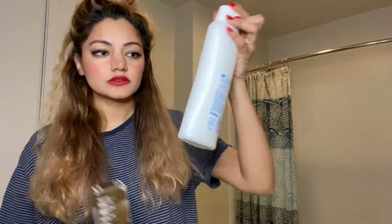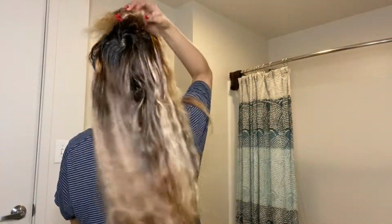Okay, so I bought only one thing. I don't know if it'll be enough, so I'm gonna mix it with some conditioner for the bottom part of my hair. Then I'm gonna use pure color without the conditioner for the top part, because that matters more. This one can be a lighter brown, it's fine. I think diluting it with conditioner won't mess with the color, but I only bought one because I'm cheap. I could have bought two. So I'm gonna mix the conditioner in this, do the bottom part of my hair, and then do the other part with a different batch that's not conditioner. Does that make sense? I don't know. Y'all get it.